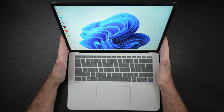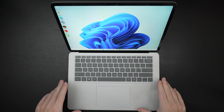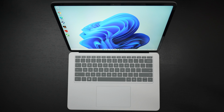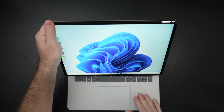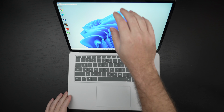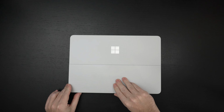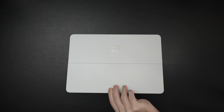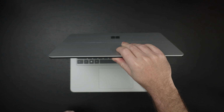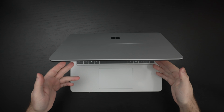So to round things out here, in this build you're getting the 3050 Ti, 16 gigs of RAM, a half terabyte NVMe drive, and the i7. You're essentially getting the innards of a $1,000 or sub $1,000 laptop. You are absolutely paying for this. We knew that already, but this is just so wobbly, and it makes me nervous to use. Even opening it, so many of you always ask, can you open it one-handed? Well, you know what happens, right? It pops, and I'm being careful, the screen will actually just pop out and hit the keyboard.